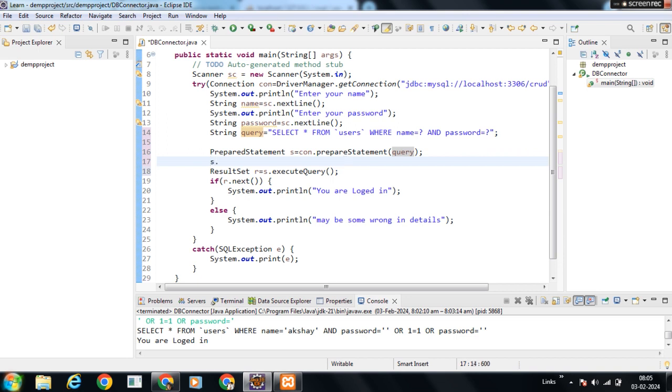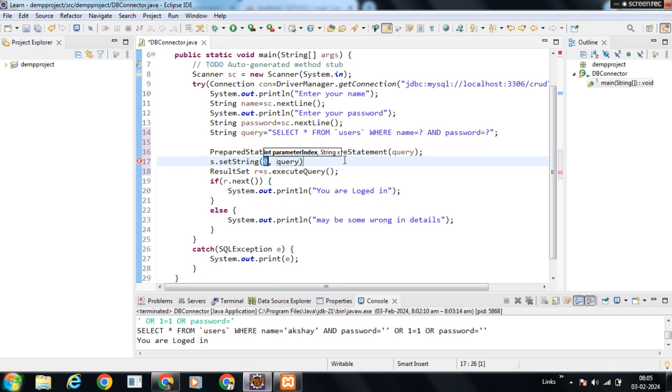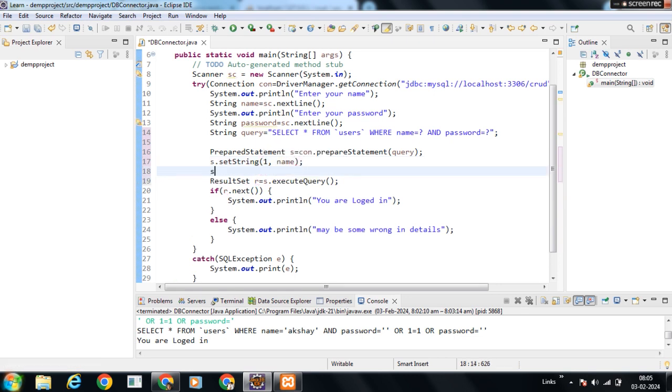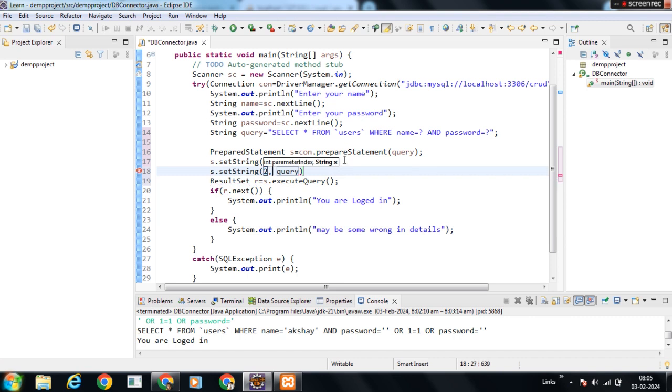Here we have the option setString, and for the first question mark put name, and for the second question mark put password. Okay, so I put name and password down here.